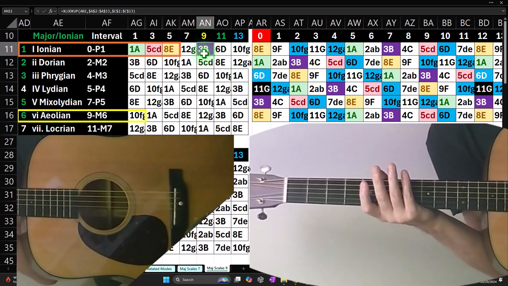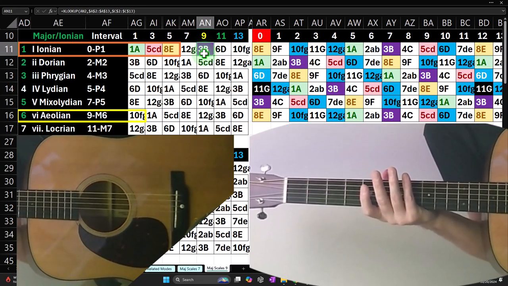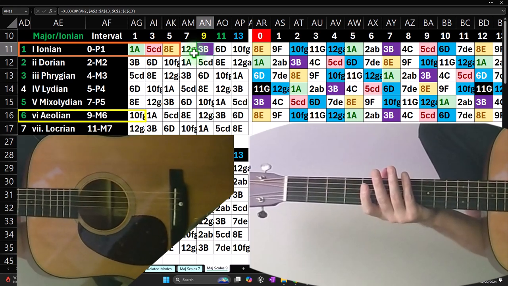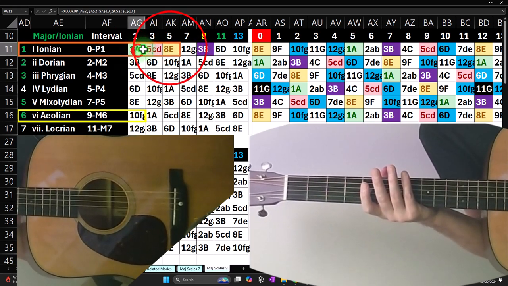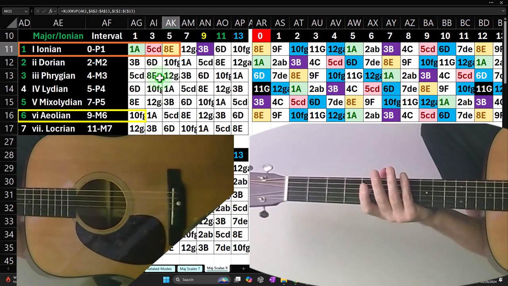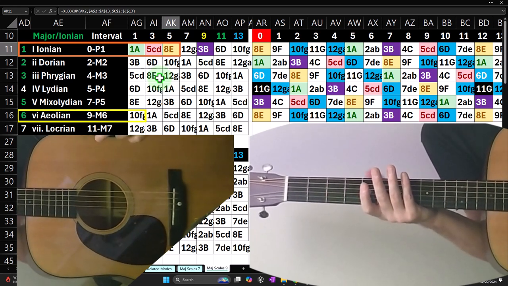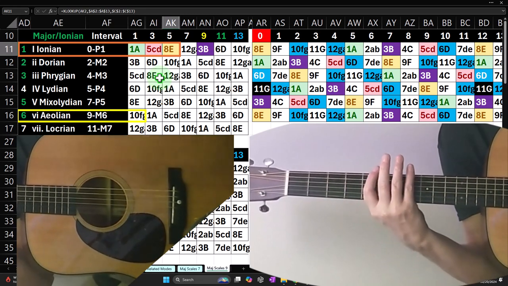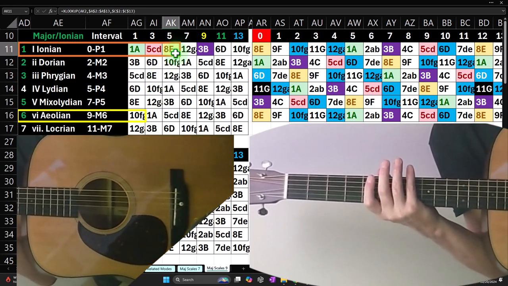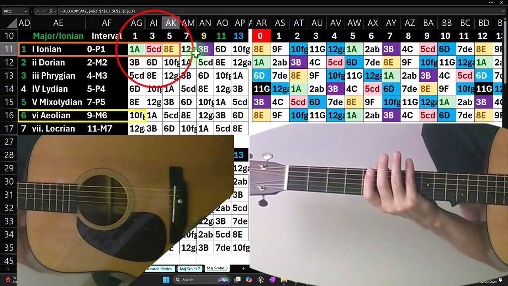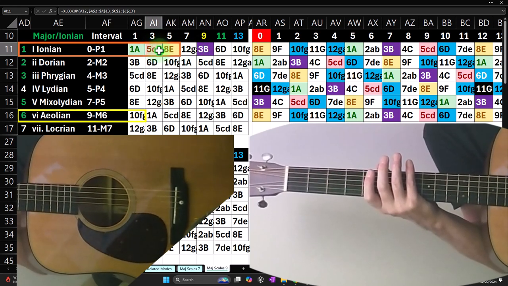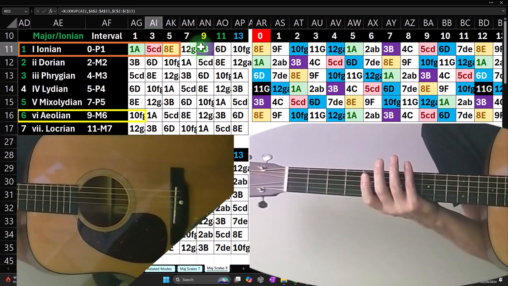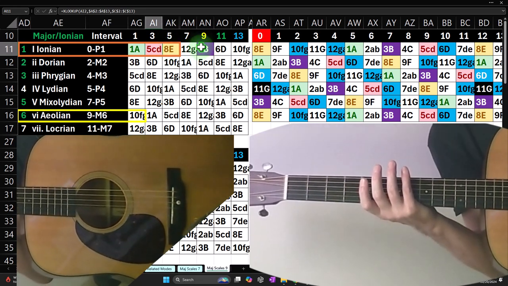However, sometimes I can't pick up all of those, but I want the 9. Well, then the first thing I would do is say, if I have to drop one of these three, I'll drop the 5, because the 5 doesn't really add a lot of flavor to the note. The 3 is the thing that helps us determine if it's major or minor. And if dropping the 5 doesn't work to get the 9, then I would drop the 3rd and keep the 5 if possible, right? And then pick up the 9. So that's how you might think about building your chords.